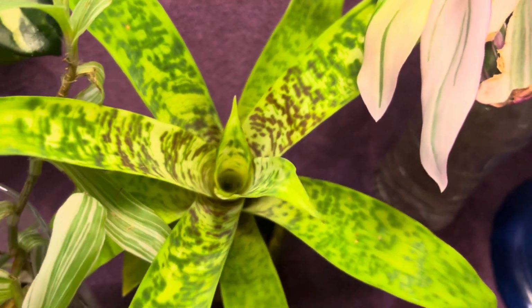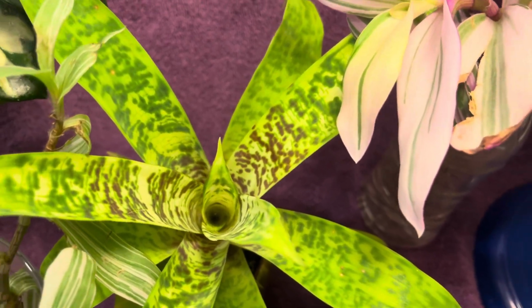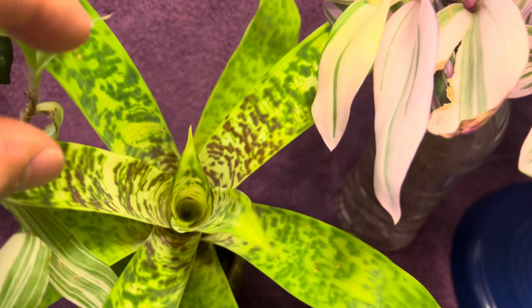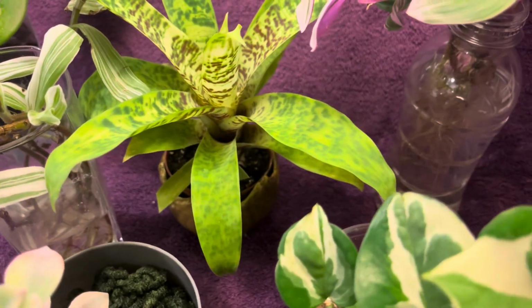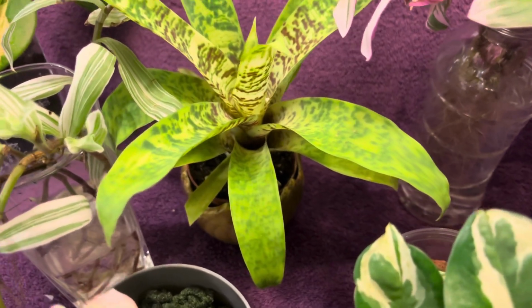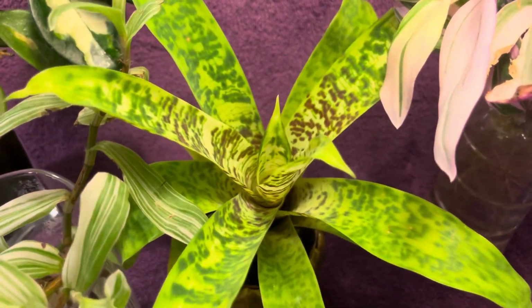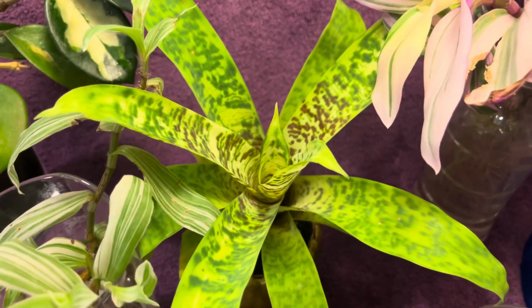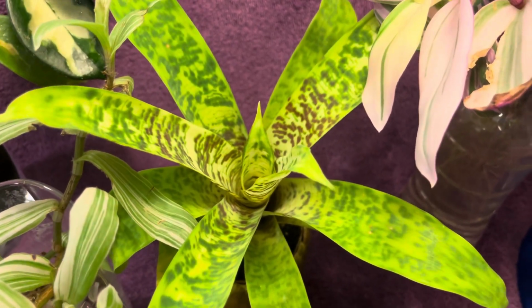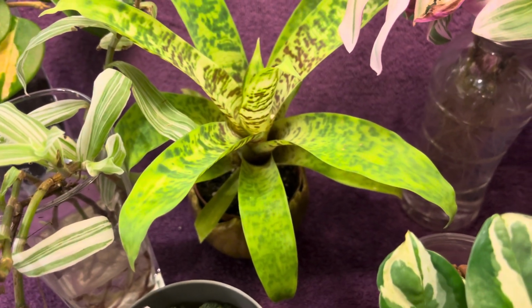It's not getting direct light right now, but it's getting enough bright, natural light from the window that it is coloring up very nicely. This is an epiphytic plant, so I have water in the tank, as you can see in there, and I also water the roots. I water the medium. This is growing in a chunky mix, a bromeliad mix. Again, you know me, I don't like soil a lot, but for bromeliads, they're fine. Not a lot of issues as long as you don't overwater them. I don't keep the medium wet all the time.